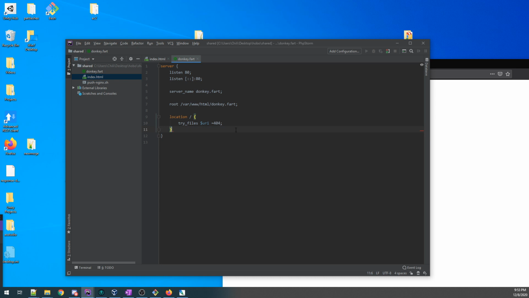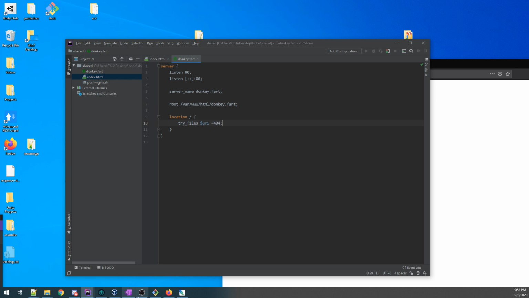Let's get rid of this. This is the root. I feel like this is probably pretty good. What do you guys think? Think we're missing something? You have no idea. All right. No, I don't.